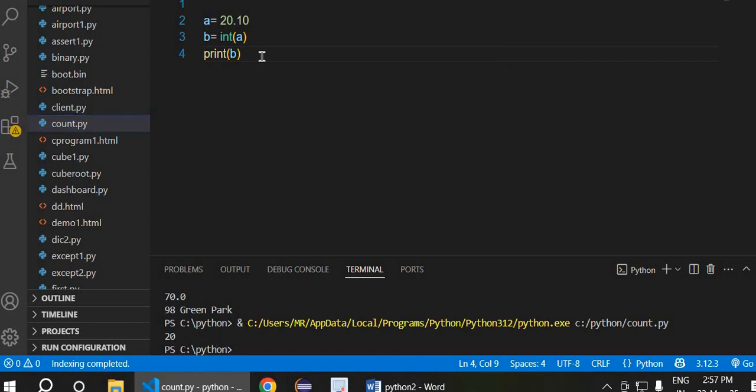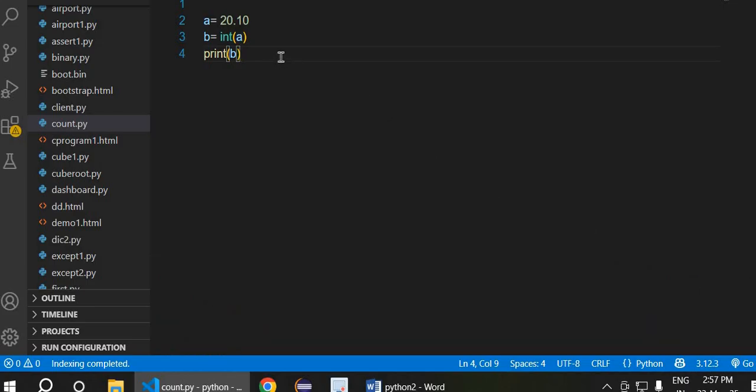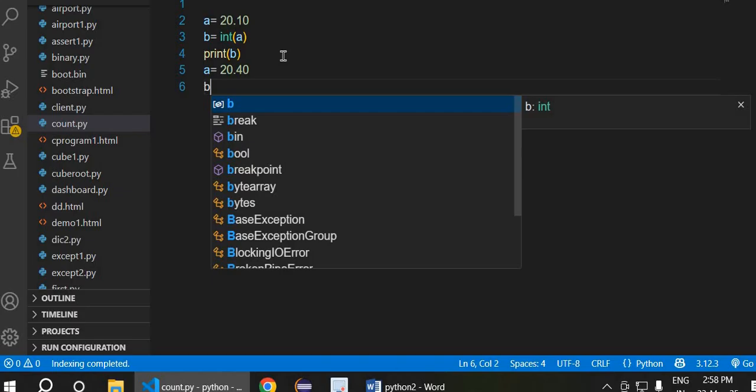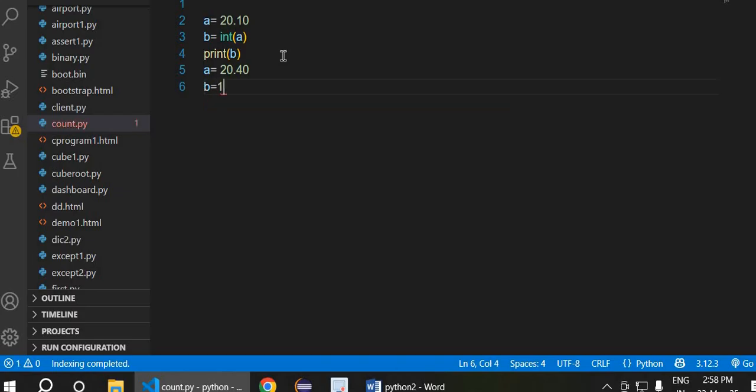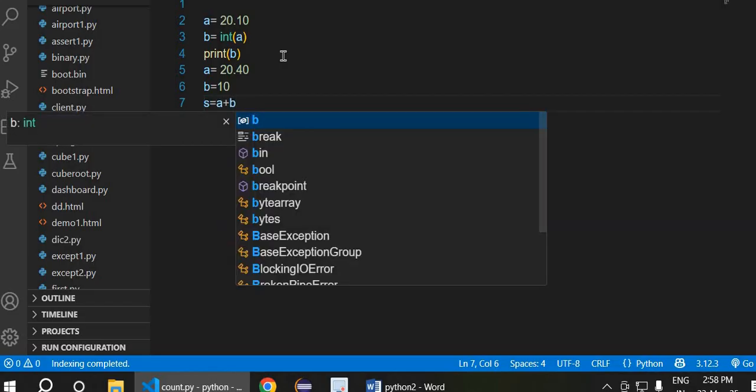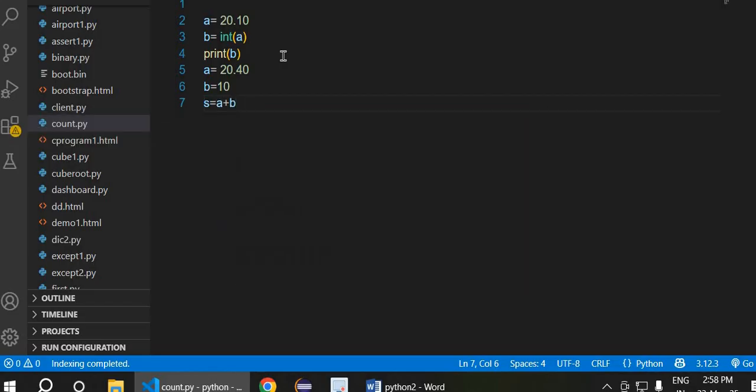Similarly, I can give you one more example. I'll write a equal to 20.40, and another variable I'll take as 10 only. Now if you add them, s will be a plus b, that means it will be 30.40.